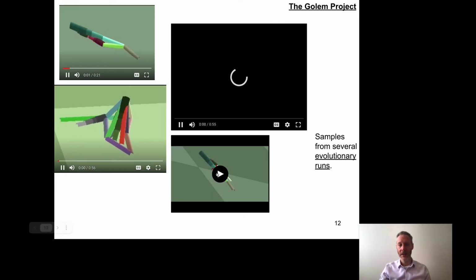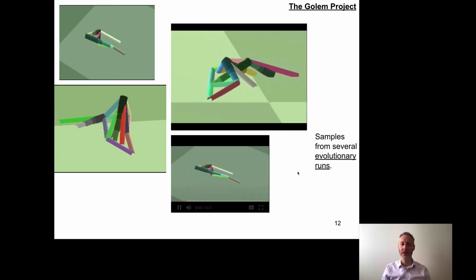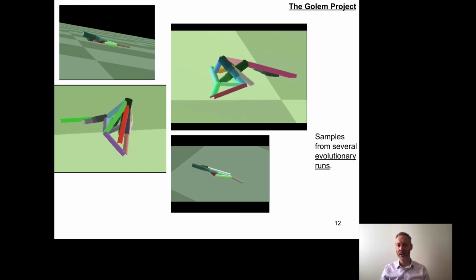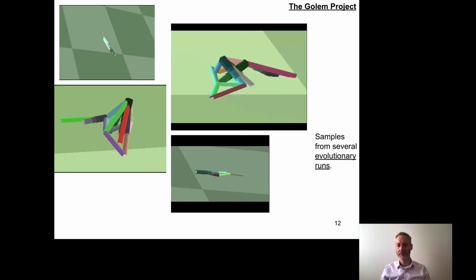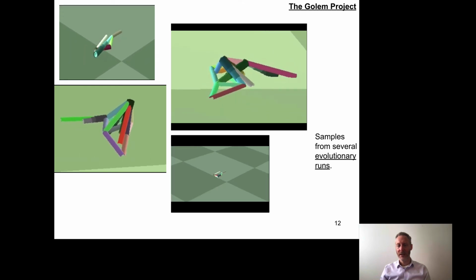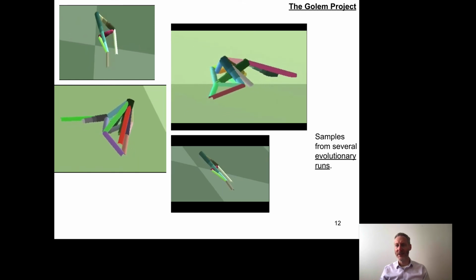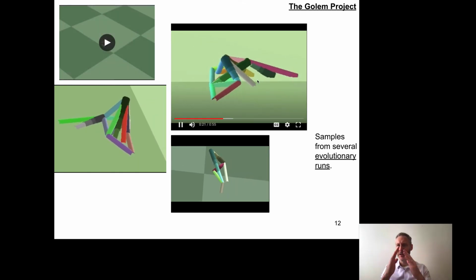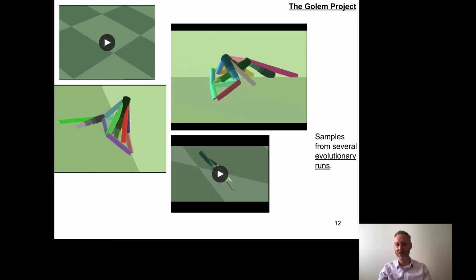You'll notice that bilateral symmetry isn't very common here. The left side of the body does not look like the right side of the body, although that's not always true. This was very early days for physics engines, so you can see there's a lot of inaccuracies here. There are parts that are interpenetrating with one another. The robot is kind of partly sinking into the ground.